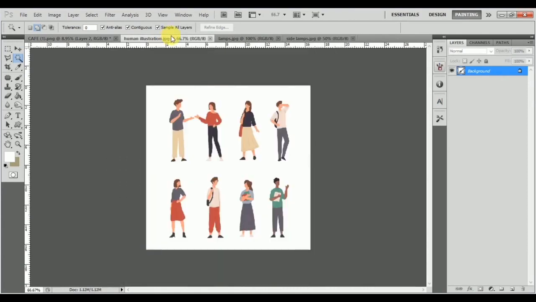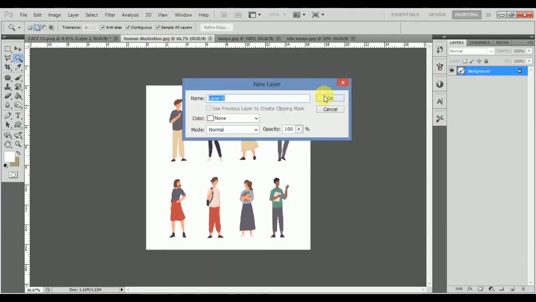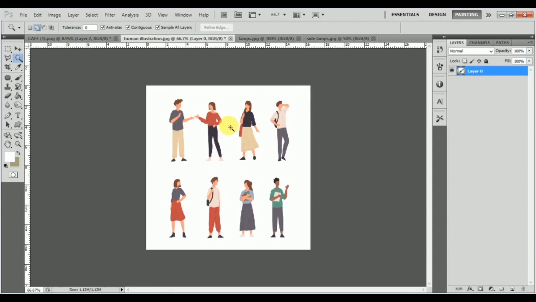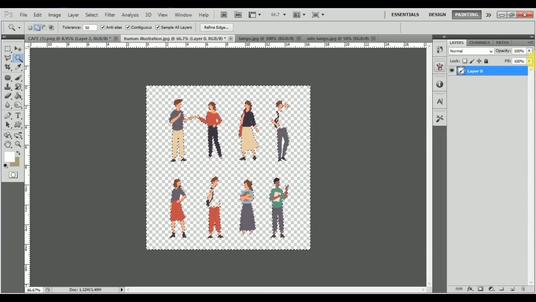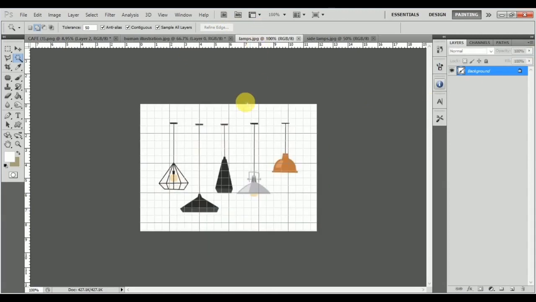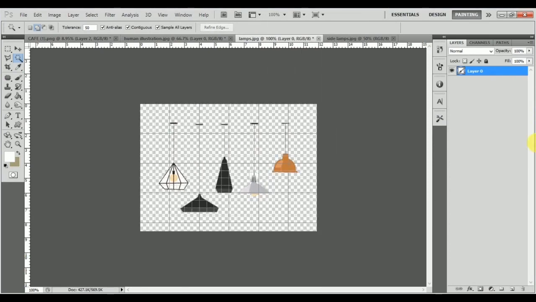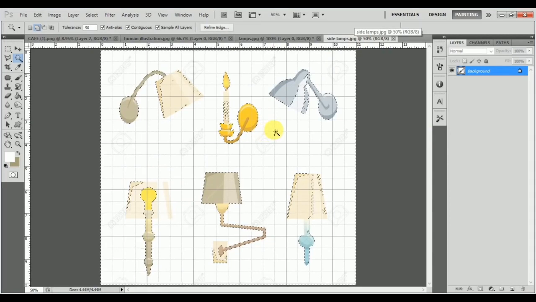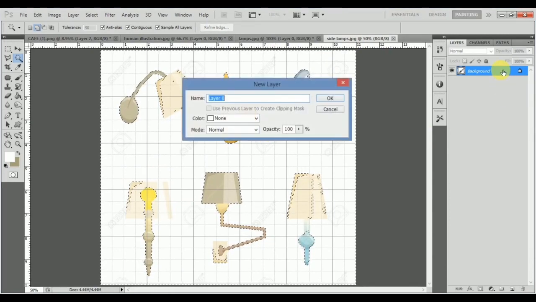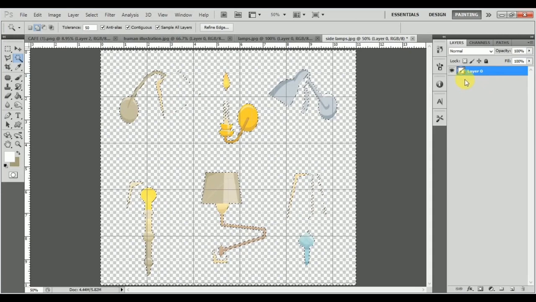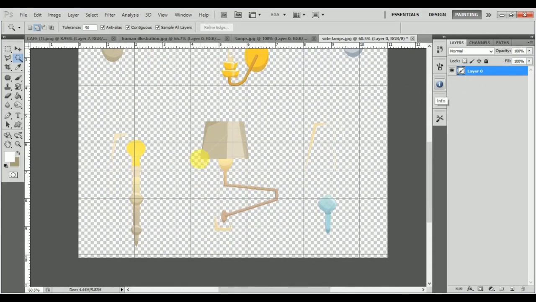Now we can enter into the illustration, double click on this and press OK, so we can use this illustration. I can now use it by increasing the tolerance using the wand tool to select the white portion and delete that off, Control D. Then I'll go to the lamps, select the same white area and delete that portion off, but this time I have to rasterize it again, and now I can delete this portion off, Control D. We'll go to the side lamps, again select this white portion, rasterize it and delete it off, Control D. So you can see we have deleted all this off, guys.